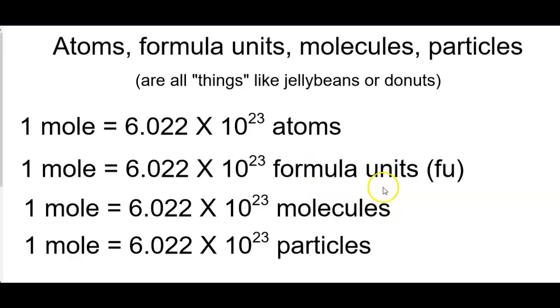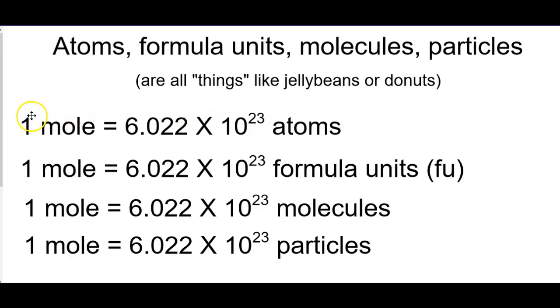I don't really care. These words don't really matter to me. You can interchange formula units and molecules. It doesn't really matter. I'm not going to be assessing on that. And particles kind of covers everything and anything. So 1 mole of anything equals 6.022 times 10 to the 23rd of that.